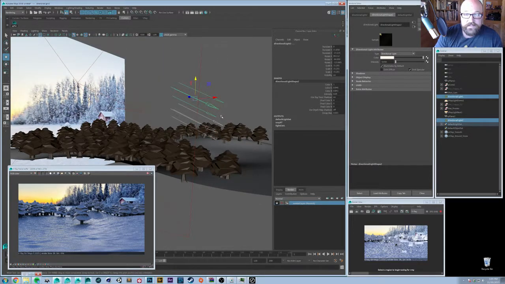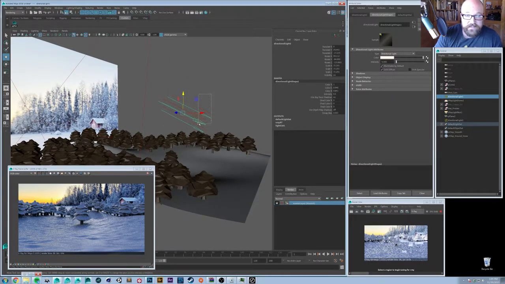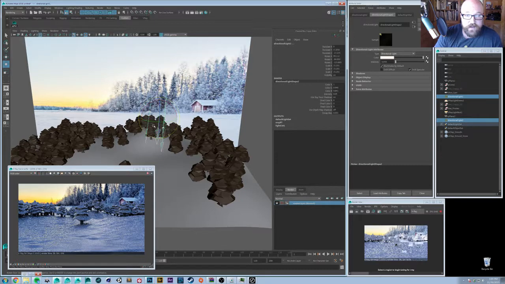All right, and we'll take both of these lights. And see, this is the issue that you run into when you start to separate these things: now you've got to work with two lights. It's kind of annoying. Let's turn off our discrete rotate. Okay, cool. That's starting to feel nice.